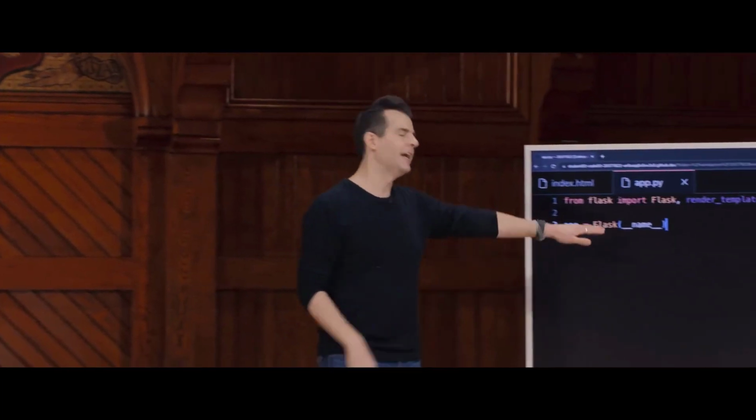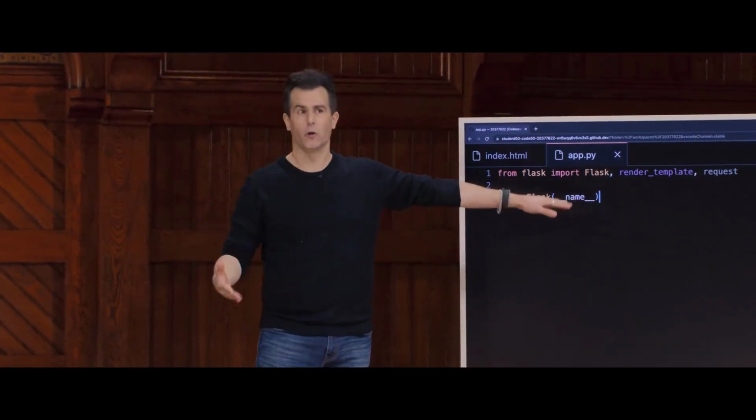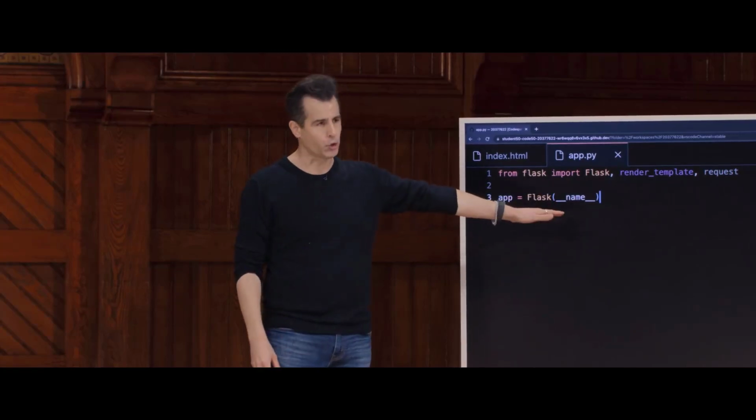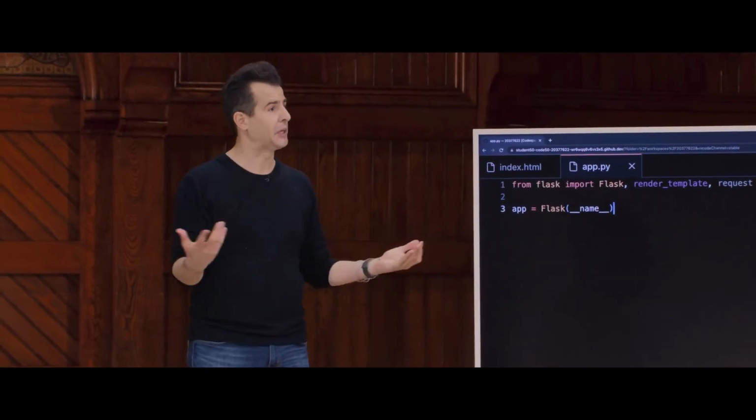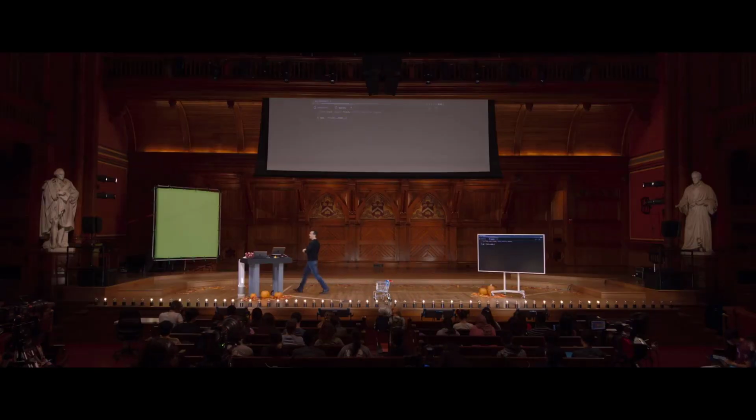A few weeks ago, anyone recall when and why we mentioned underscore underscore name underscore underscore? Yeah. I think was it during Python at main or something? Yeah, if we wanted to check if the name of the file was itself main, so that we avoided a situation where if you're writing your own library code, you don't want your code to be executed automatically. You want to potentially execute the main function. And that was a solution to that problem here. For today's purposes, this is just the way you do it. Underscore underscore name underscore underscore refers to the current file. And so this is just a little trick that says turn this file into a Flask application. That's all it is. And for now, that line suffices.